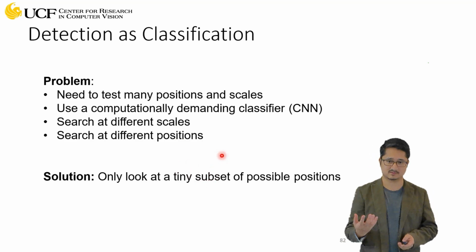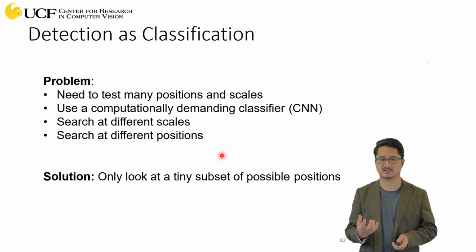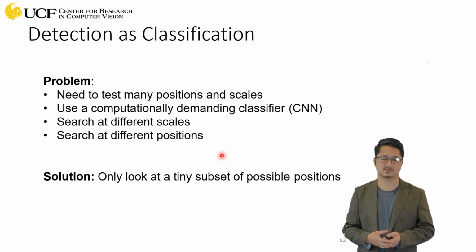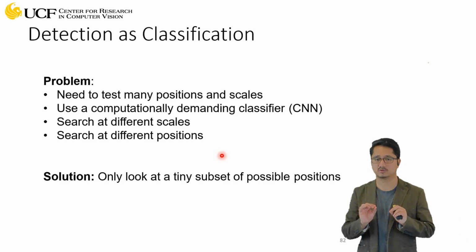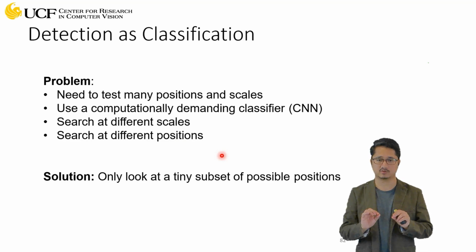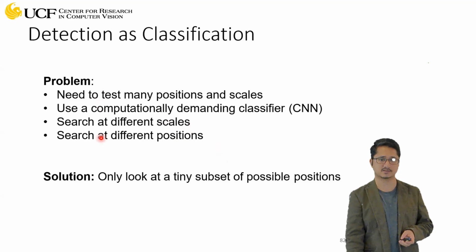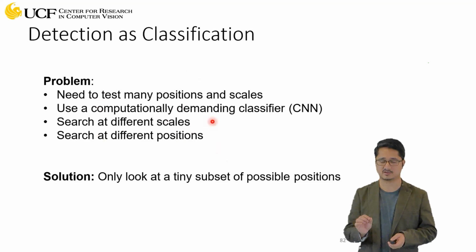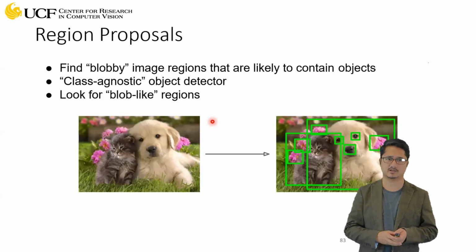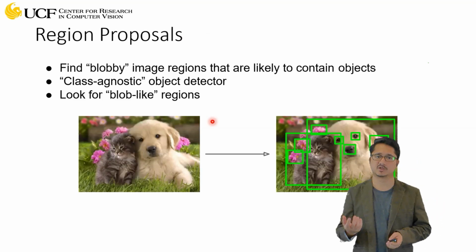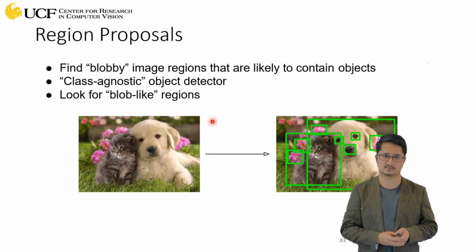Now, you will be surprised by the solution they have. You only have to look at a subset of possible solutions. And that was the solution. You don't look at all the possible locations, but look at only a few set of locations. And it will solve the issue of this scalability. And that's what the RCNN actually did, the first version of that algorithm, not Faster RCNN. Okay, so let's see how that can be done. The basic idea was coming up with region proposals.